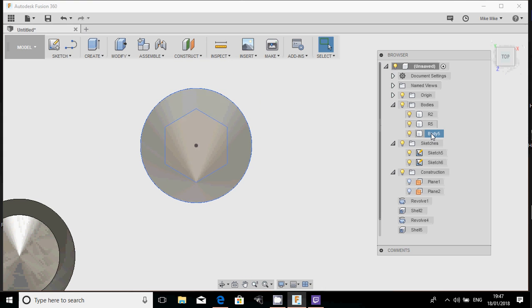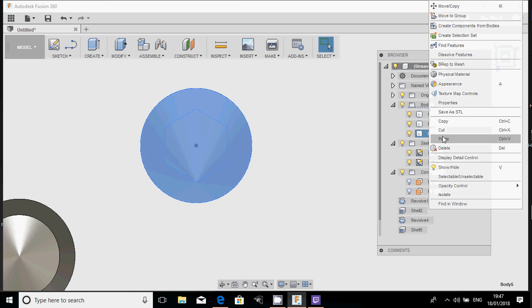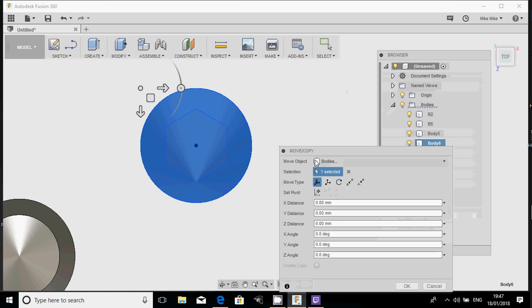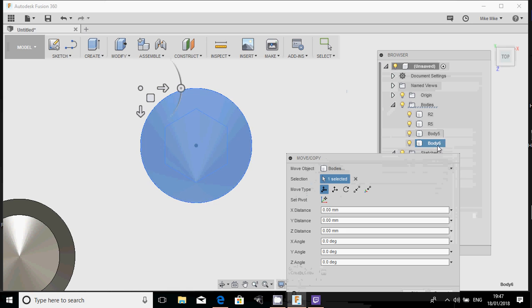I'm going to look at it from the top, and I want to create six of those. So I'm going to highlight the body. I'm going to copy it. Now I can right click, copy, right click, paste. So now I've got another one of those. It's created a second body, which you can see there, body six.